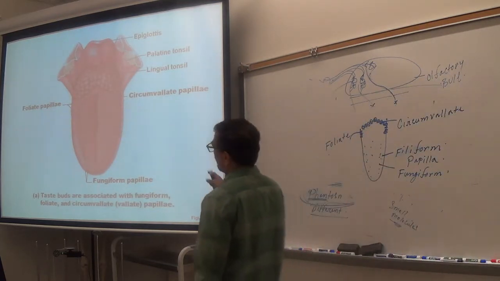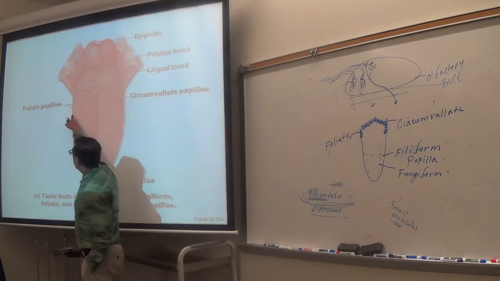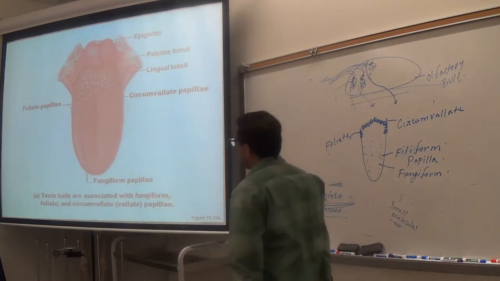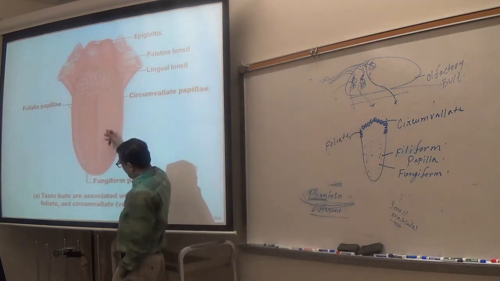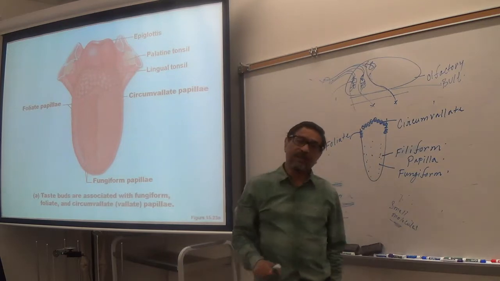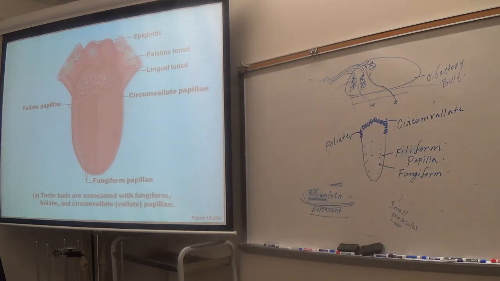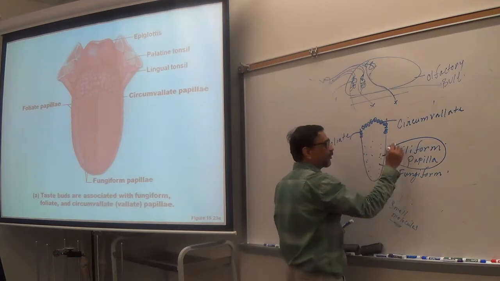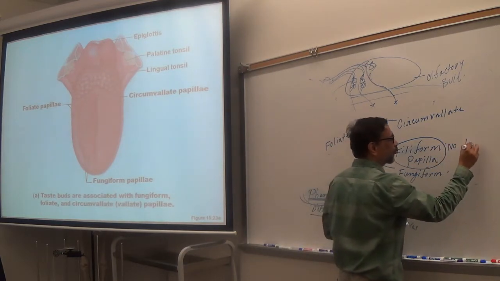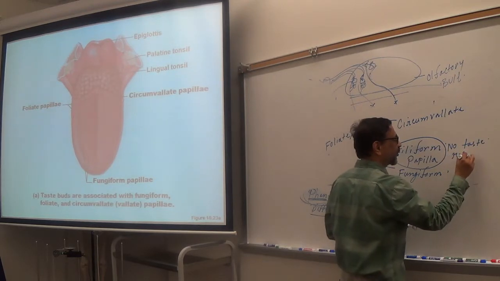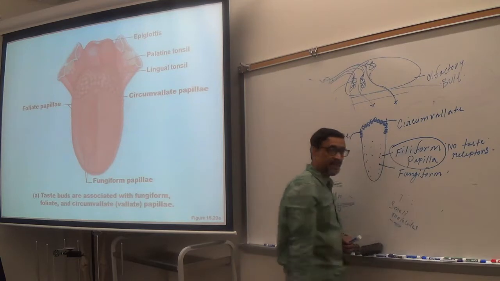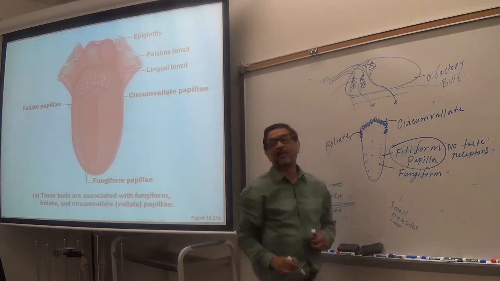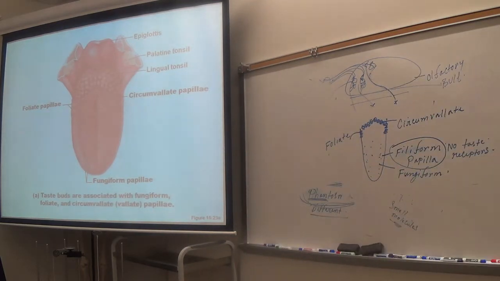Foliate, you see here, in the back part of the tongue, you have foliate in both sides and circumvallate on the top, on the surface. In the front part, you have fungiform and another type of papilla that you can show here, filiform. Okay. Filiform papilla, these are not very useful because no taste bud or no taste receptors are present inside the filiform papilla. But in other three types of papilla, you have taste buds and taste receptors. That's why the others are important.